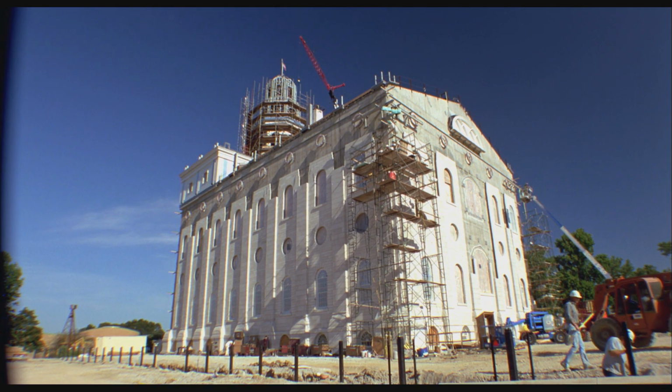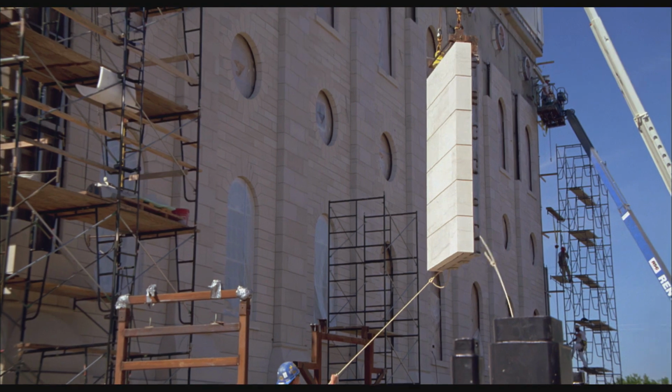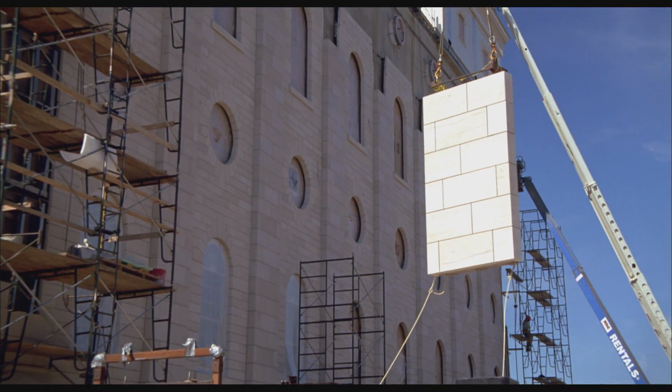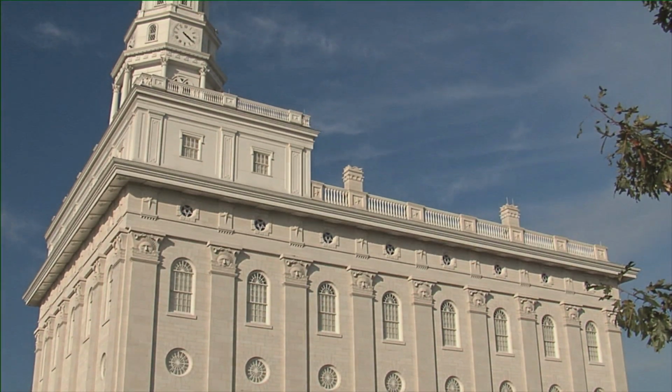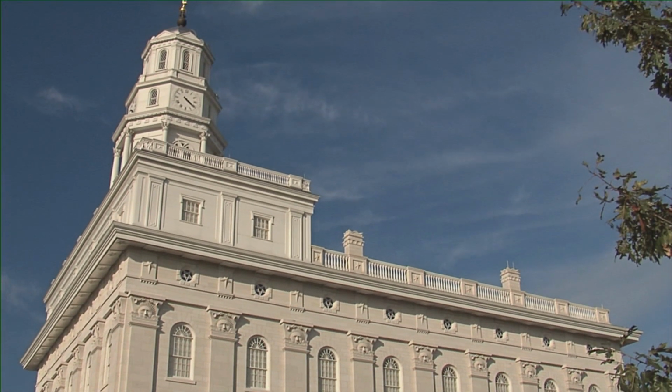They were floored. Of course, they didn't know it existed. No one had seen this. What they said was the greatest value of this was that it showed the way the temple was actually built. They just couldn't believe that an image of such clarity survived. Does the Lord have a role in this? He blesses his people and he gives them the things that they need to strengthen their faith and to move forward and build this kingdom.